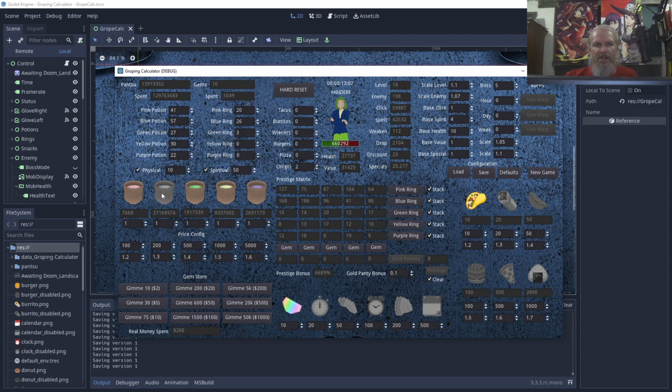I'll pull out the auto clicker for this one. I'll pull it back out for this one. Might as well pull it out there too. Yeah, we're already at level 19. And there's level 20. Look at that. Fire up the auto clicker.